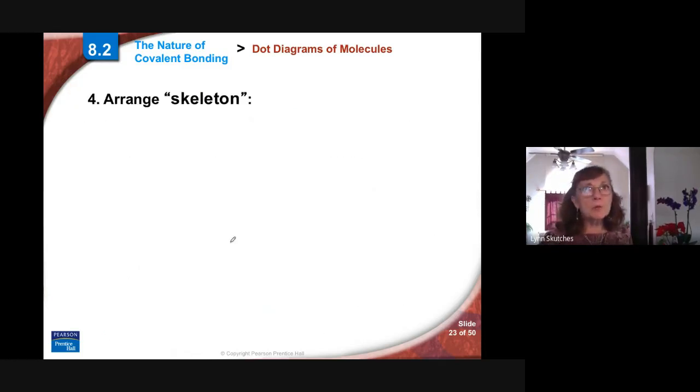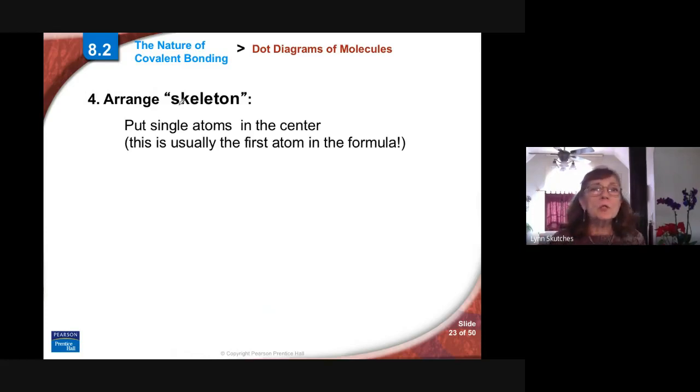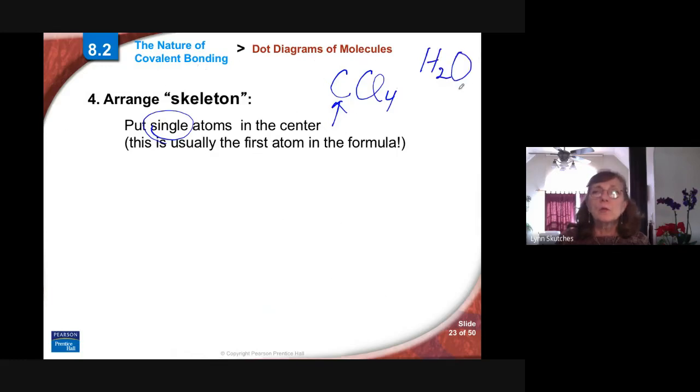Again, we're using chemical symbols, the element symbols, for representing atoms. The next step is a little bit difficult, especially for beginning students. It's hard to know which one you put in the middle. Where do you start? I'm going to suggest that you look for the singleton atoms. For example, in CCl4, carbon, there's only 1 of them. We don't write a 1 here, it's understood. Same kind of thing if you're doing H2O. Start with oxygen, the one that has 1. It's a good place to start. It may not always work, but that's a good beginning point.